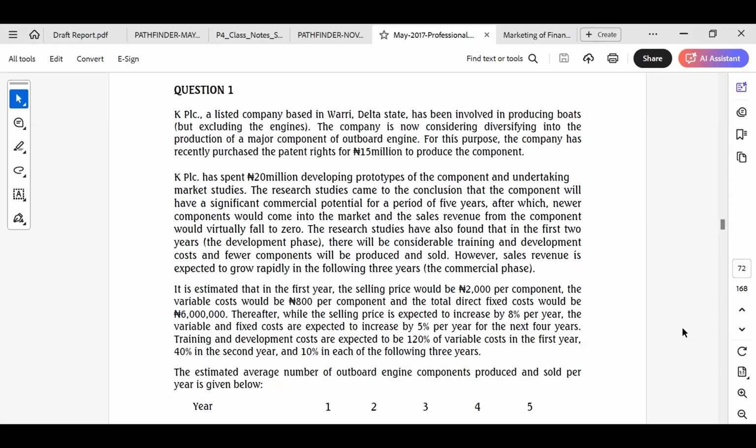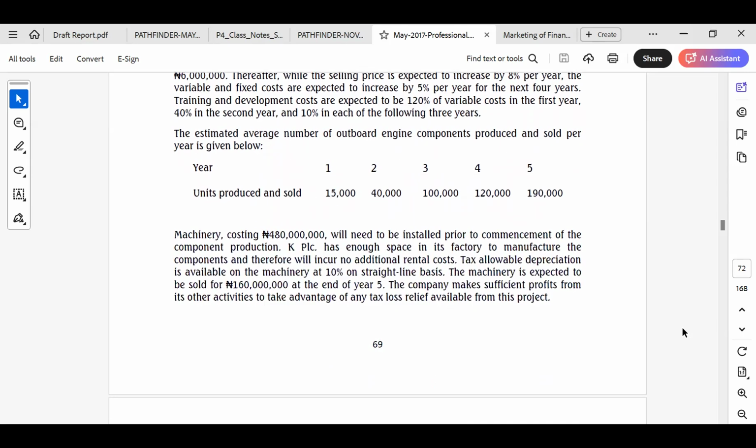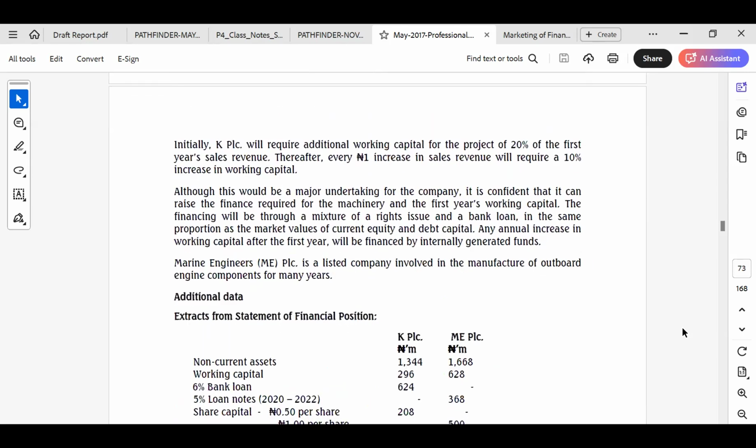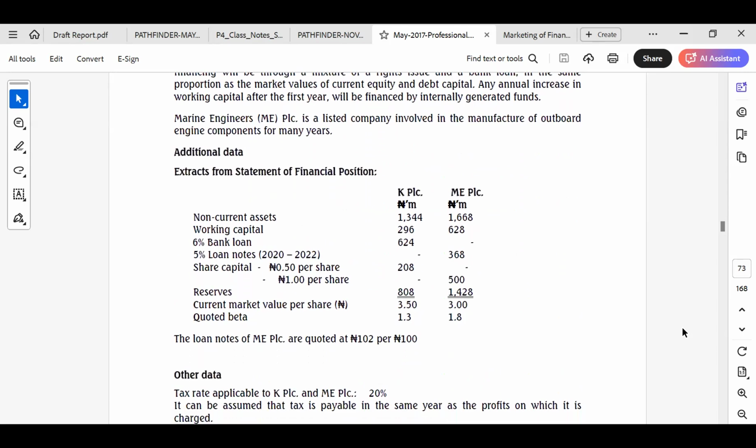Now, I stop here. You can hear that they said the company wants to diversify. They want to diversify now means that they are going to be doing what they have not been doing before. They produce boats, but they now want to start producing the engine. That's another industry. So when you notice in the question that there is a project and they want to diversify, you need proxy. So try to scroll down. They normally put proxies information towards the end of the message, in the last or second to last paragraph.